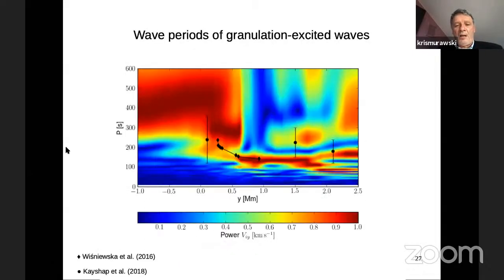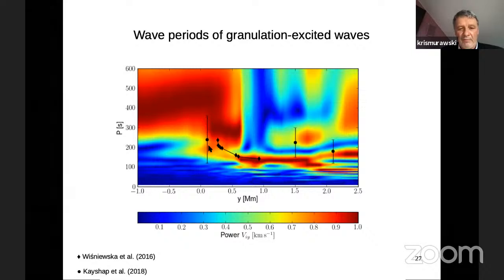Okay, and as a further verification of our model, we use a Fourier periodogram. So here's the vertical height at the bottom of the photosphere. The transition region is over here, and the convection zone is over here. Granulation operates somewhere in this region. Gravity points to the left. Now, at every height, we evaluate the Fourier period.